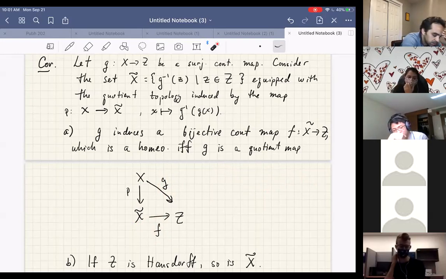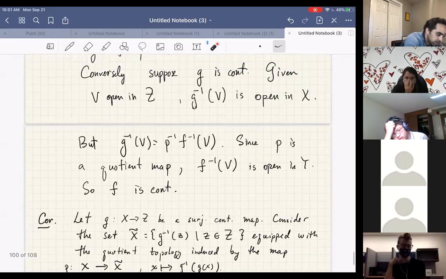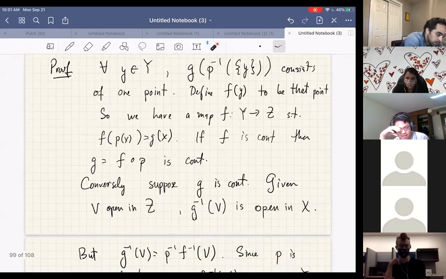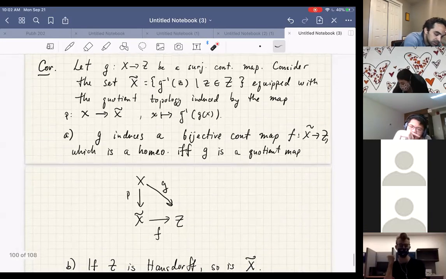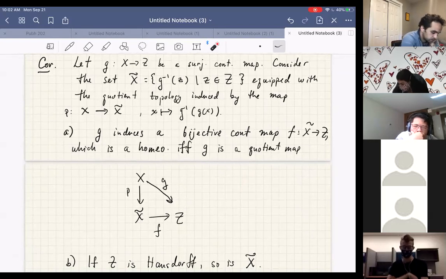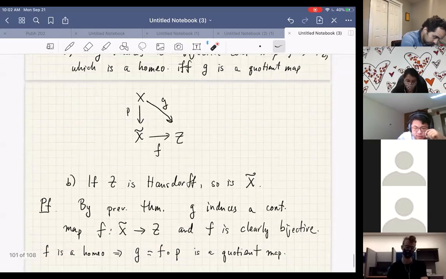How do you define F in general? You look at the inverse image. How do you define F? You look at the inverse image of G, right? Inside here, and then, as we said here, you define F to be exactly G applied to that inverse image of P, right? So in our case, we will have exactly Z, as you said, right? Okay, so let's show that.